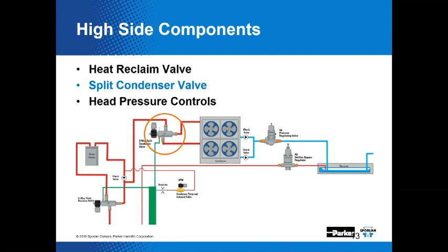I've just got some indication that we might have a question. Okay. We have a question over there, Mr. Eckelkamp. It has been my experience over many years that a reclaimed condenser should never be sized to fully condense before it returns to the rooftop condenser. I believe I understood you to say that the reclaimed condenser should fully condense before return. Is that a correct statement, or did you err in your ways? I believe we may have erred, or maybe a misunderstanding, but you are correct. The reclaimed condenser should not be sized to fully condense before it returns to the rooftop condenser.